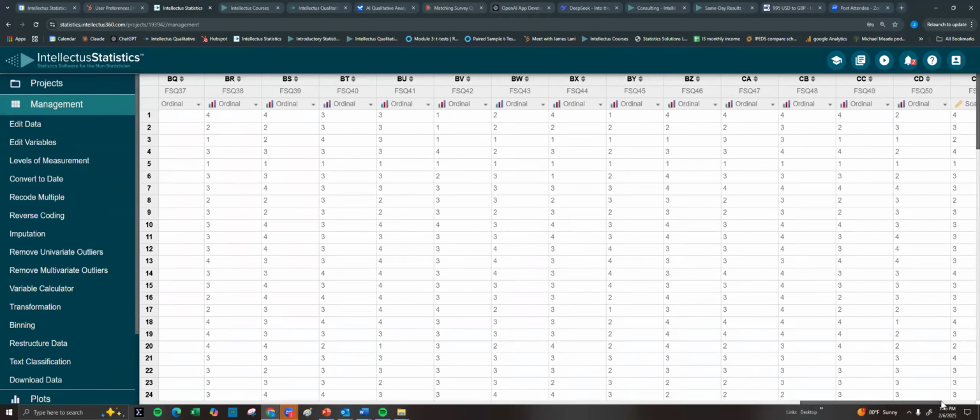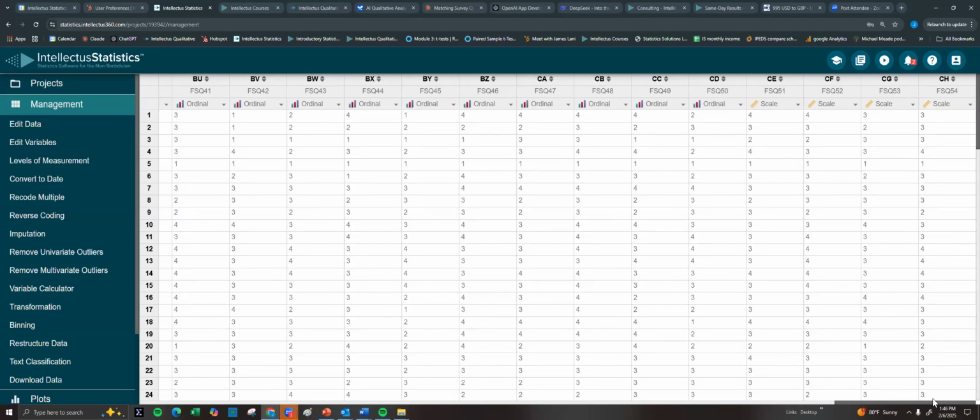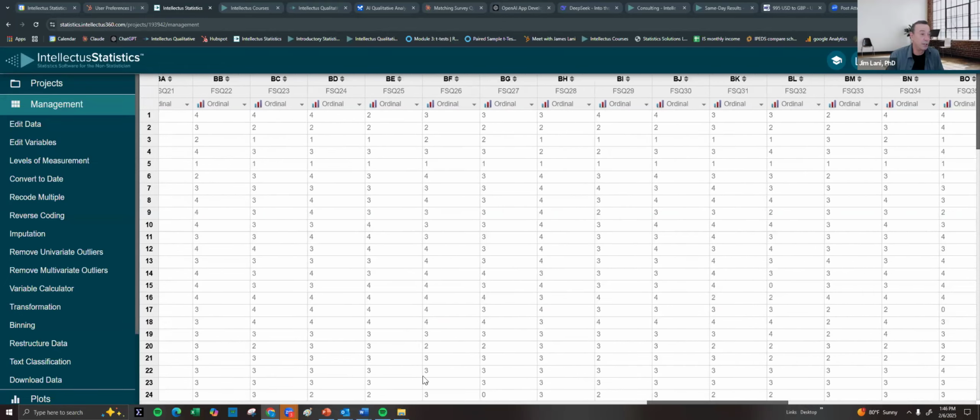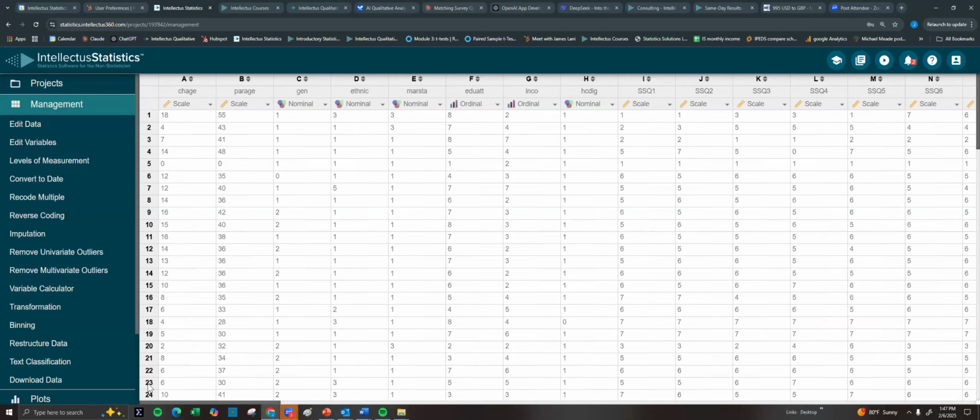So I was the one who asked the question about changing my scales from ordinal to scale, in order to compute the sum for each scale. That's fine. These are all scale, right? Yes, correct. And these are scales as well? Well, not the SSs. Those are my demographic variables. Okay, so any of the SSs.